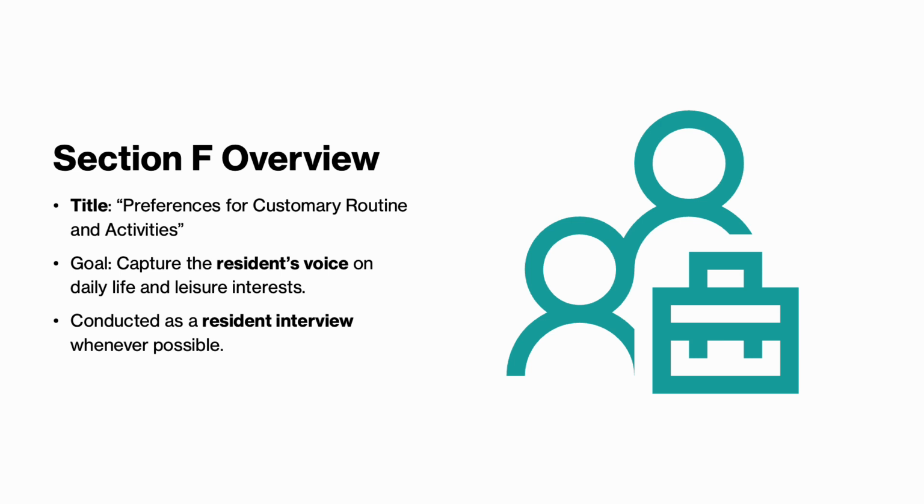There are times, if somebody has a really high level of dementia and is too far gone, where you're going to have to interview the family or whoever is their guardian, but in general, it is ideal and most beneficial to get the information from the resident themselves in the facility. This is essential to ensuring that the care plan reflects the individual's choices and their priorities.